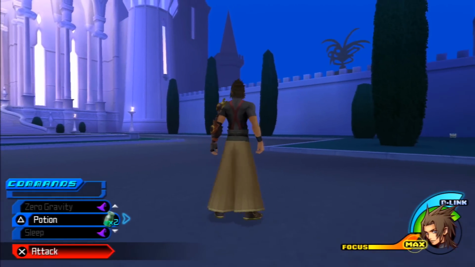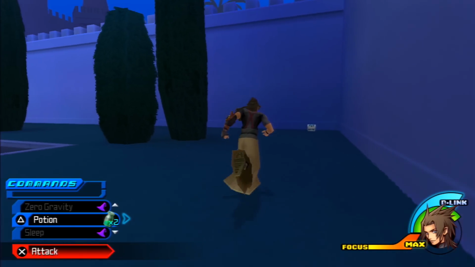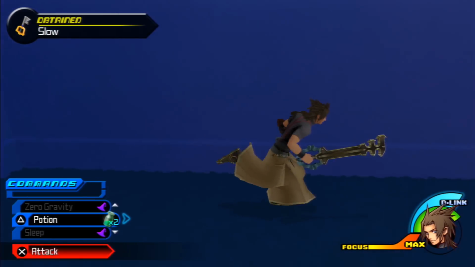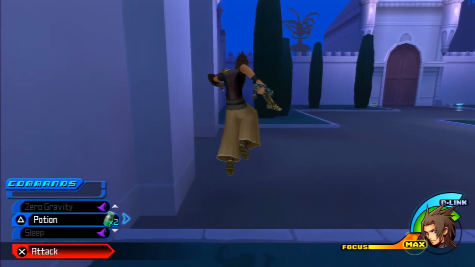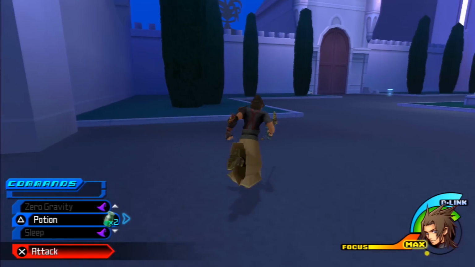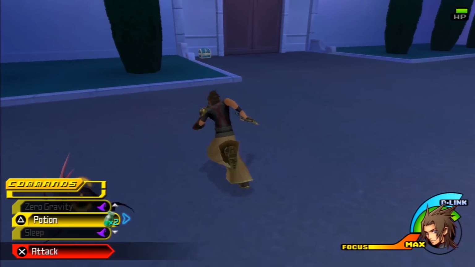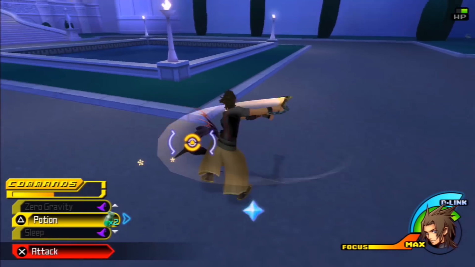Ooh, this is fancy. And there's chests in the corners like there always is. Oh, I wish I could move faster. Slow. Okay. I'm assuming that makes enemies move slower. There's a big chest over here. Wow. And there's Unversed.